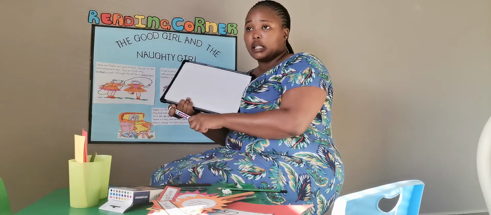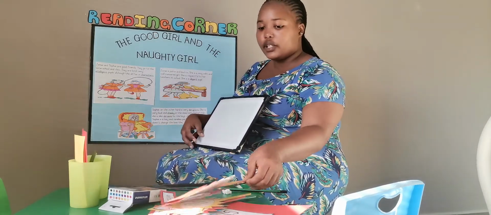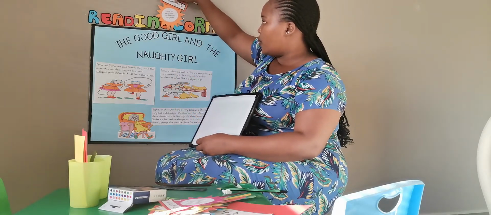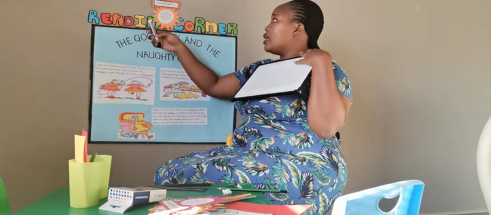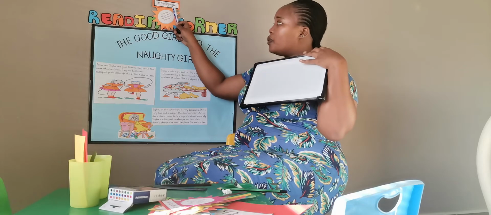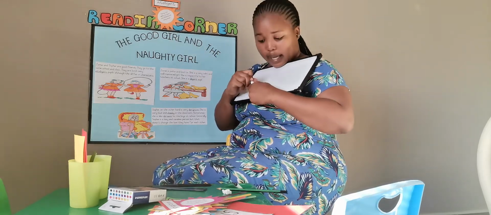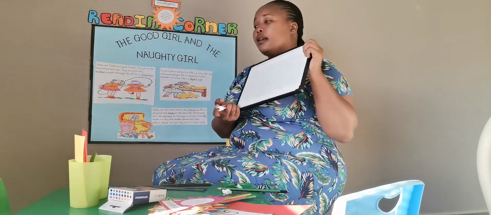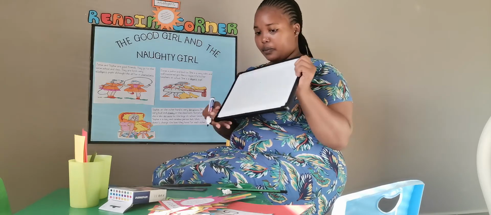Okay. So let us take our smart boards, our chalkboards. Do we all have our chalkboards with us? Okay, so now we are going to be writing the word intelligent. Let me try to put it on the board for you. We are going to be writing the word intelligent. Intelligent. Remember to break the word. Okay, so take your boards. Are we all writing?